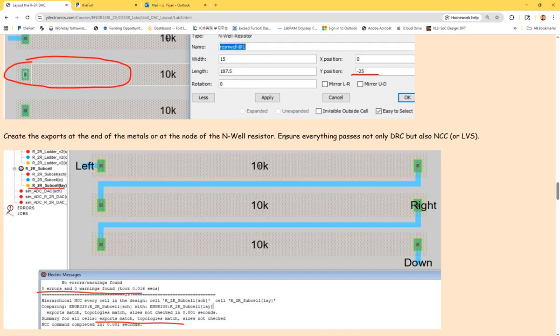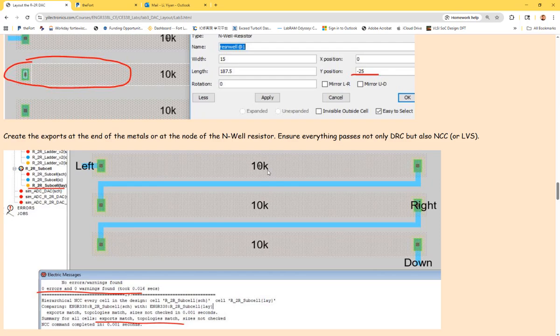So here we want to introduce a concept which is called LVS, but in Electric VLSI it's called NCC. Don't worry about NCC, since I don't even know what that stands for. It's okay, because we only care about LVS. It's an industry standard term. It's called layout versus schematic. Keep in mind, you need to know LVS, okay? Because a lot of times in the interview they ask you, did your design pass LVS eventually?